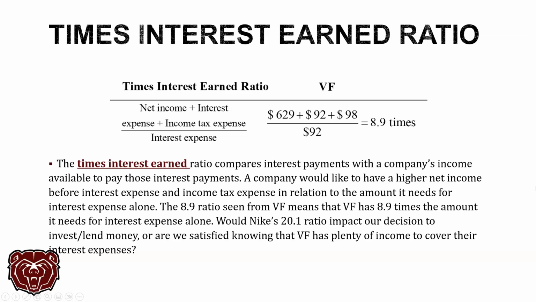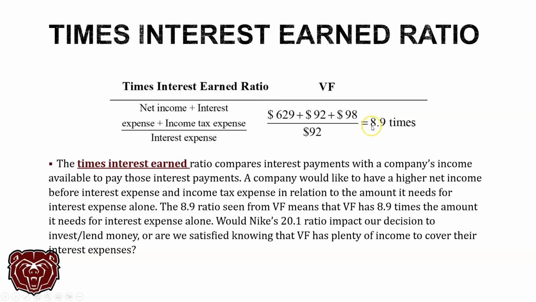Finally, we're going to get to the valuation part here. This is your times interest earned ratio, right? So this basically just tells us how many times over could the company pay their interest expense in the period. For this, note we're adding back our interest expense and we're adding back income tax expense into our net income. This is what we call earnings. This is what we've earned. This is what we have a right to use. We would technically have all of this available to pay our interest expense, right? So what this tells us again is how many times over could I pay my interest expense in the period?